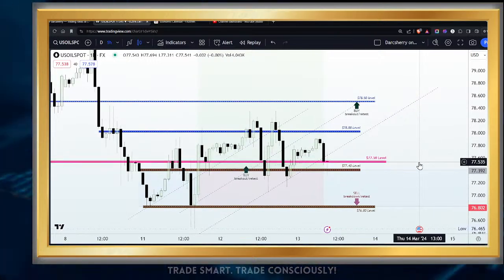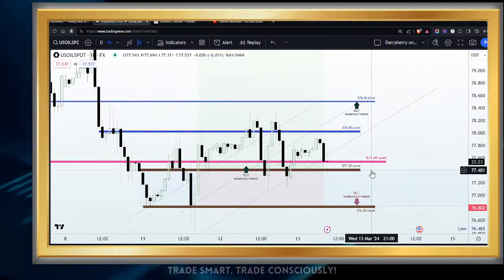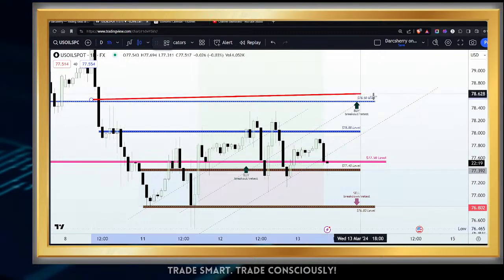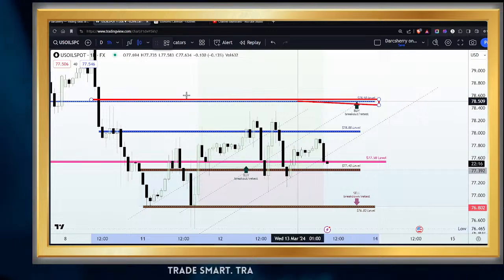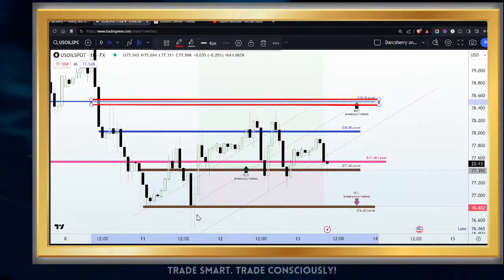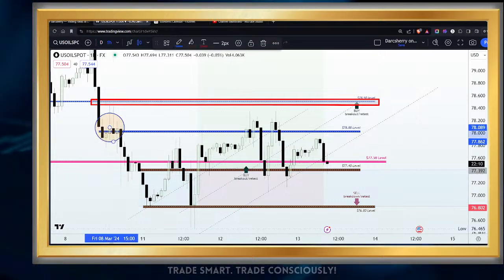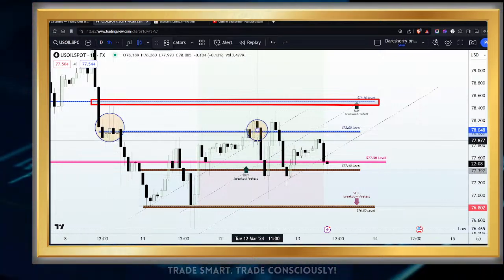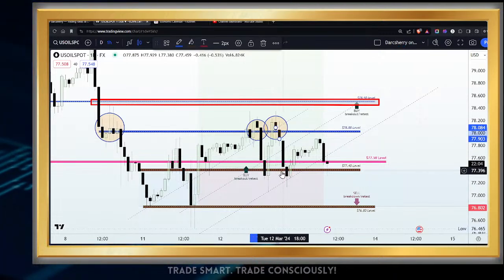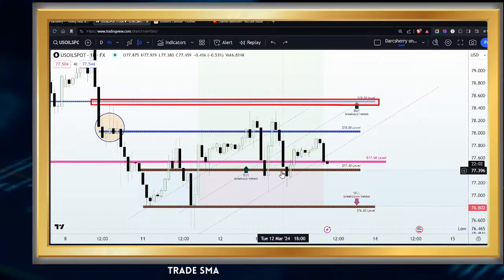The only condition that will make me buy the USOILSPOT at this point is for me to see price action break out of the $78.50 level. The reason for this is simply because of the barrier we saw here since the week has begun. We saw a barrier here, so I would like to see a comfortable breakout of the zone before jumping into any buy position.